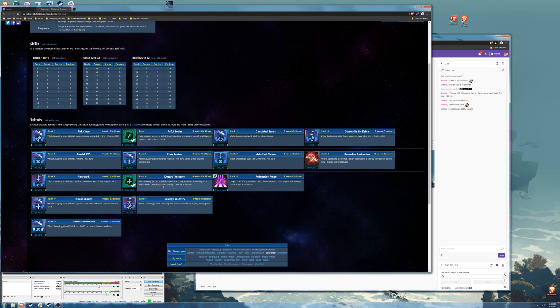Dogged Treatment is pretty fancy. It's just a doctor skill save. Notice it has a worse cooldown than normal doctor saves. This is basically half the power because you only use it every 6 weeks instead of every 3.